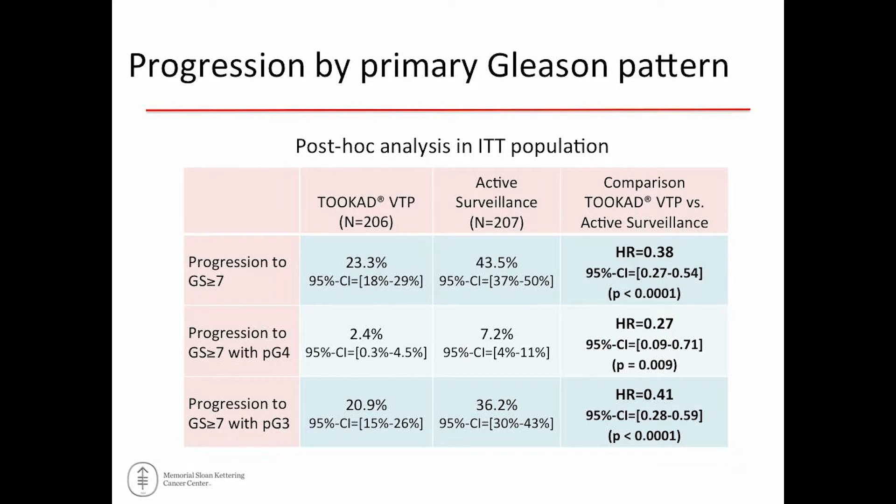For the biopsy endpoint, looking at patients who progressed to Gleason 7 — which in many centers would indicate active surveillance failure — about twice the number of surveillance-only patients progressed compared to treated patients. Very few progressed to 4+3 rather than 3+4, but again it favored the treatment arm. One criticism of this study is the fairly high progression rate at just two years for a relatively low-risk population: a single core of Gleason 6 resulting in almost half the population reaching Gleason 7 at two years is a bit quirky, though pathology was reviewed in this randomized trial.